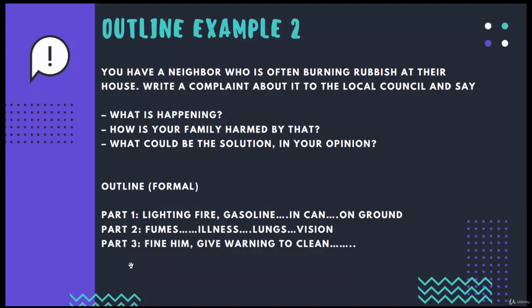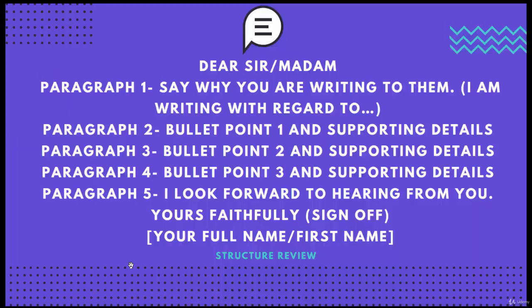Here's another example of an outline. Right, the same thing. You see part 1, part 2, and part 3. It addresses the part 1, part 2, and part 3 in the question. This is an outline. You should be able to do an outline in 1 minute. Outlining is something that you practice. So, a review of the structure. We have here our introduction, point 1, point 2, point 3, our conclusion, right? That's our basic structure.